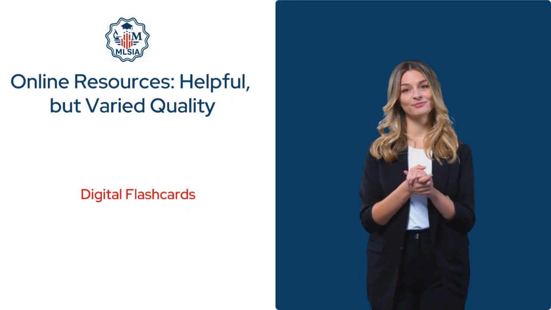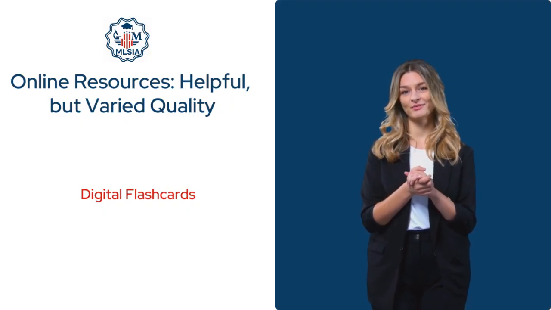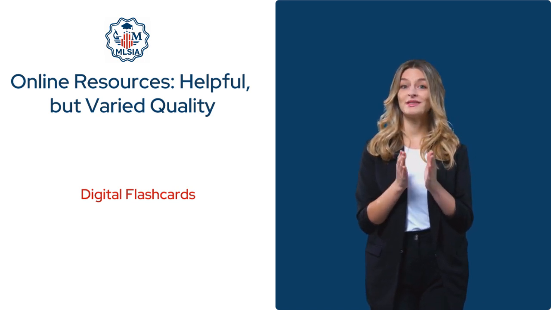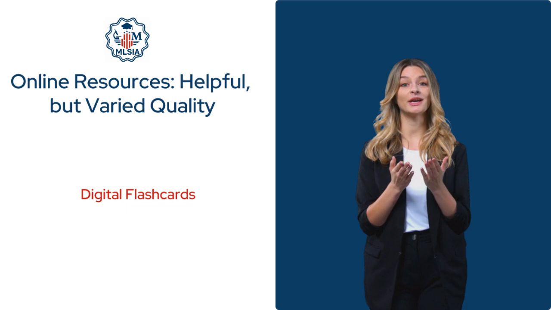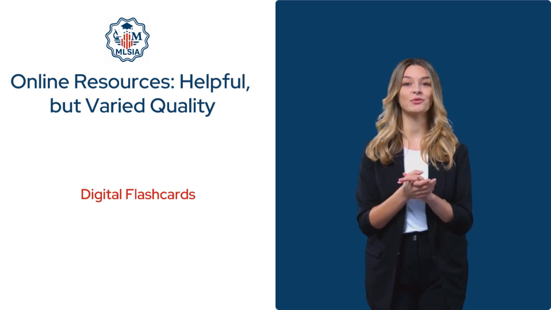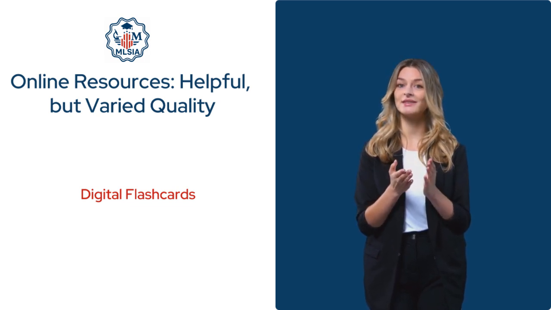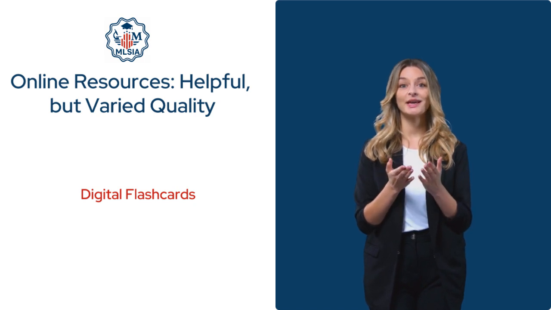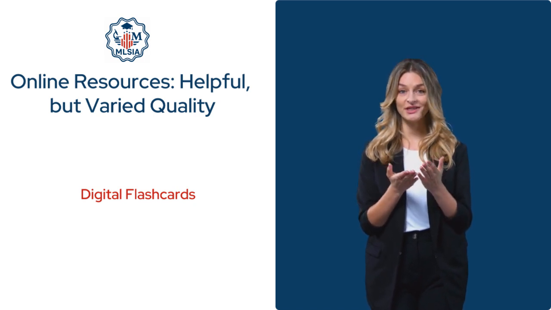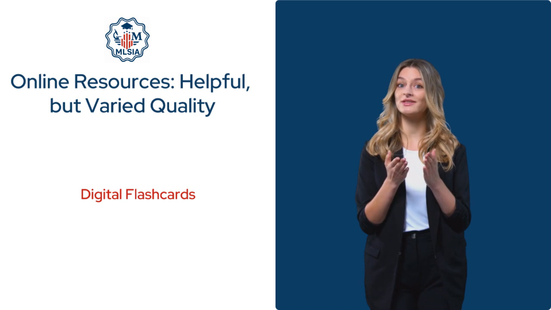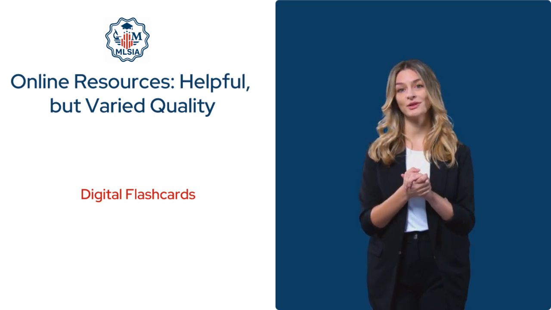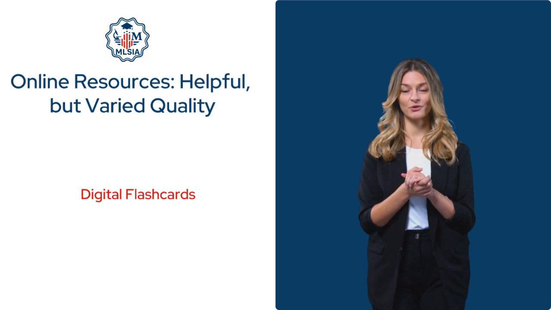Number 3. CASCP Study Plan with free online resources and forums. Websites, Reddit groups, and digital flashcards offer quick access study help. They're useful for peer advice and immediate explanations of confusing topics. But quality varies, and accuracy is not always guaranteed. Unverified sources can waste time or even mislead your preparation. This works best when paired with trusted programs, not as the core plan.